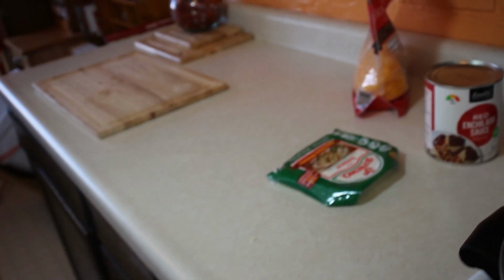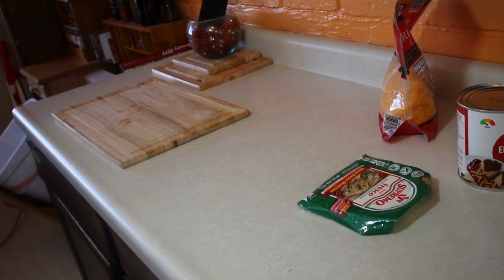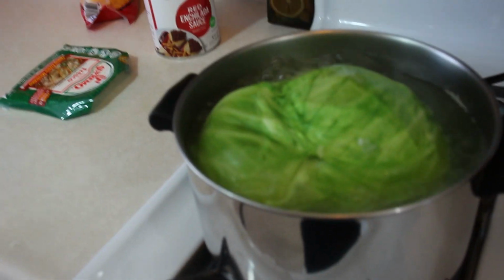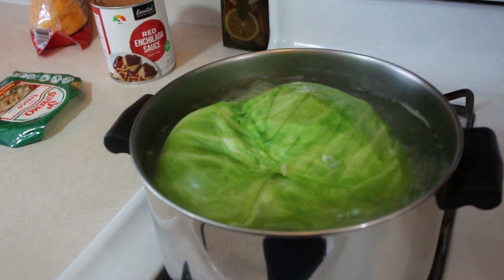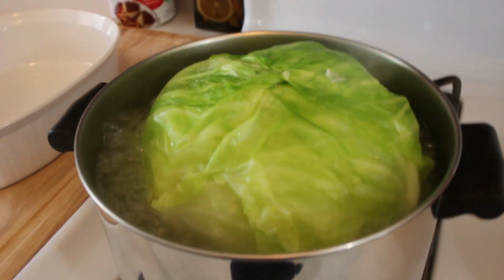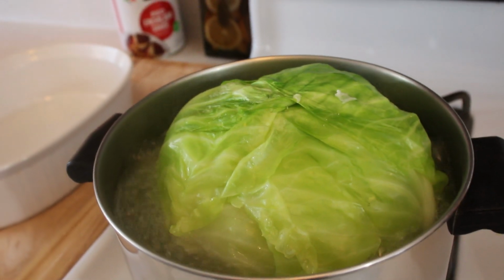I am going to head over here, crumble up our cheeses, get them ready to go into a rolling station so we have an assembly line from the meat to the cabbage rolls to the cheese to the cabbage casserole dish. So let me get this cabbage out and we will start doing that. This has gotten swollen because the leaves are starting to come off the inside of there. They are ready to go.